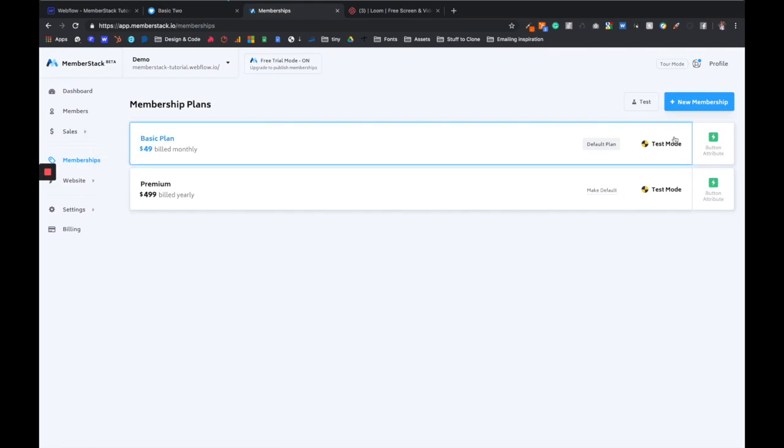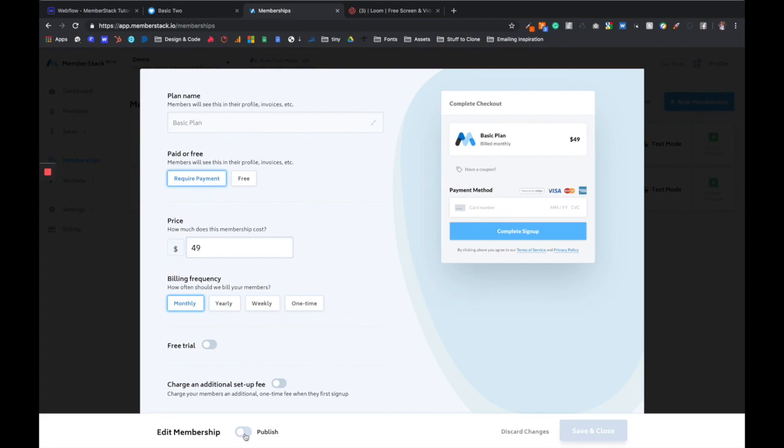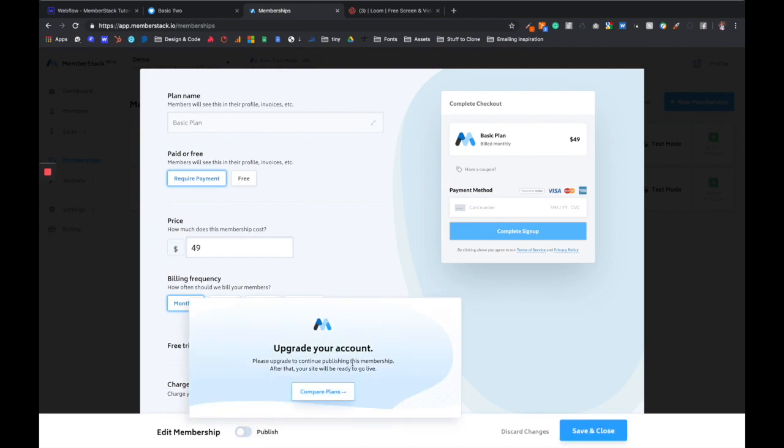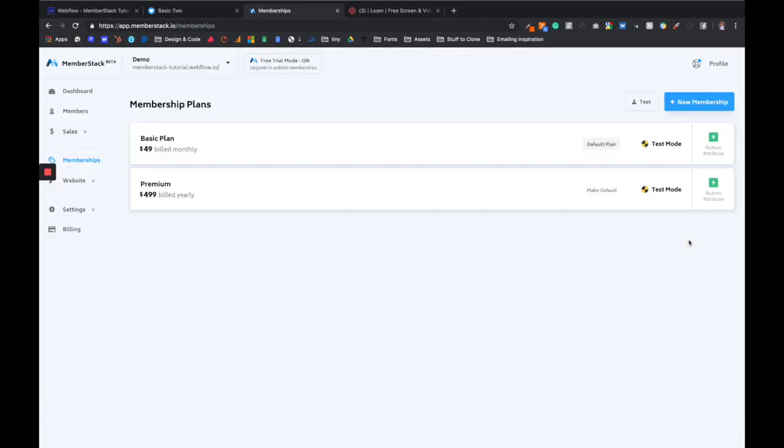You just go to memberships and you click on the membership that you want to publish, and right down here you just click publish. And now this will require that you upgrade to a paid plan whenever you're ready, but you're able to test and use MemberStack as much as you need to for free until you're ready for real folks to sign up for your account.